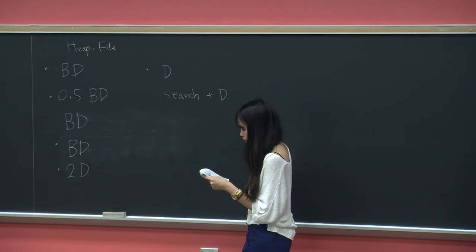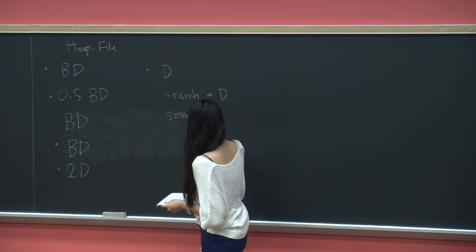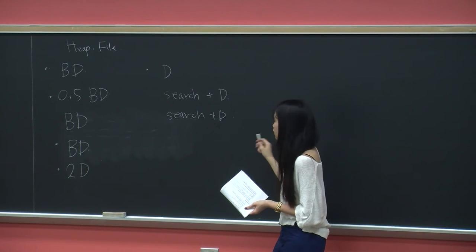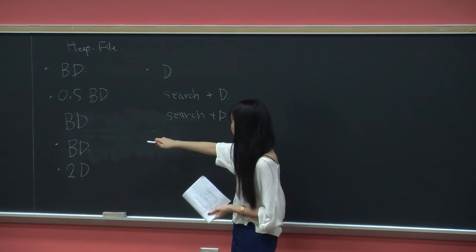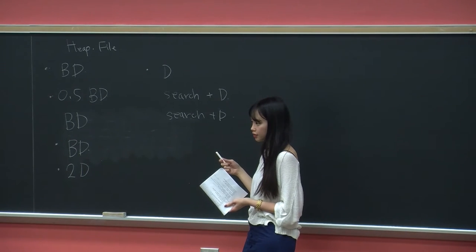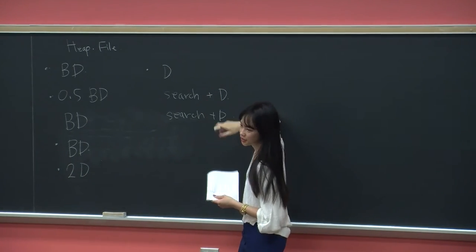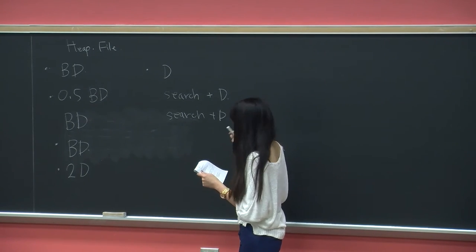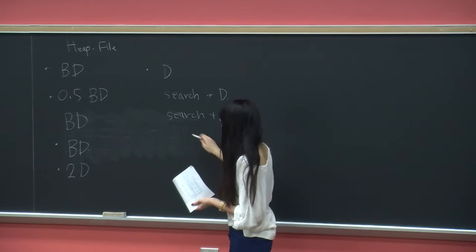But if you want to search based on different kinds of values other than RID, you also have a search, but that's more costly. Right, because it's not simply based on RID. So this search, you can think of it as still having to go through, like scanning all of them, and then find the correct one you want to delete. Well, for this search, if it's only based on RID, it should be faster. But overall, we don't really care about the difference because you still have to do this. And the bottleneck will be here anyway. So just remember, for delete, the major bottleneck is just eventually deleting, plus different kinds of search.